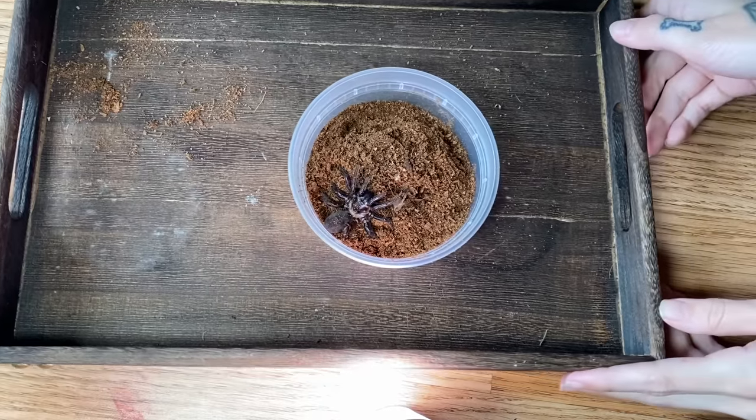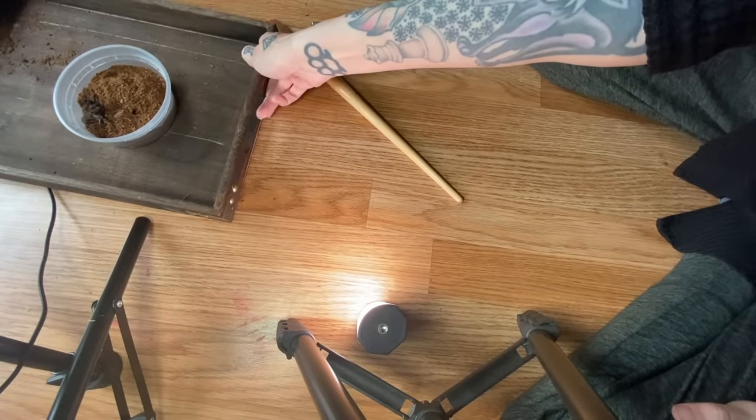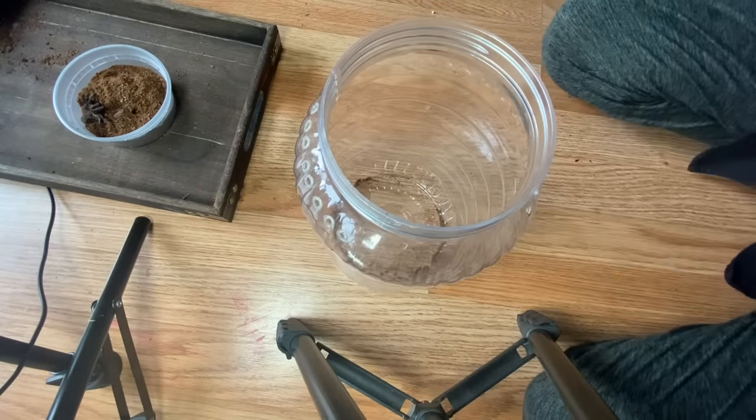This one has been smacking the floor but other than that they've been on their best behavior — I'm not worried about them being a flight risk so we'll just let them hang out there and be angry. I got a couple different containers. I bought this one from Target this morning — it's just a really thick food storage container, airtight, so it would obviously need ventilation. I thought it would work well for a fossorial species and they stack too. But this spider is actually larger than I was anticipating, so I'm glad I had this bigger container put away in the closet — it's a perfect container for trapdoors.